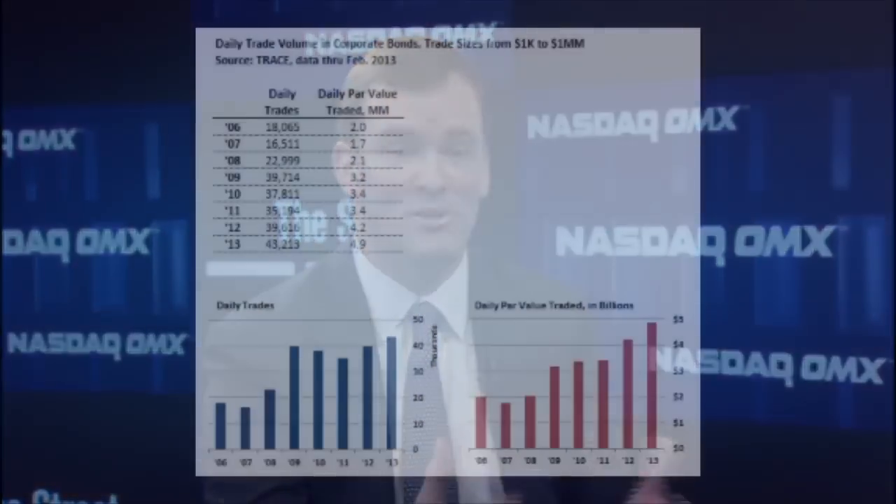What are you seeing in terms of inflows and outflows in the treasury market and across all asset classes? When you look at our volumes over the last several years, there was a very big uptick in 2008 in treasury volumes. Since then, as investors have chased yield, they've rotated a little bit out of treasuries into corporate bonds and municipal bonds. Since about 2010, volumes have been relatively flat, but there's been a change in what folks have been investing in — more in high yield, more in higher yielding municipal bonds, and less in the rates products.